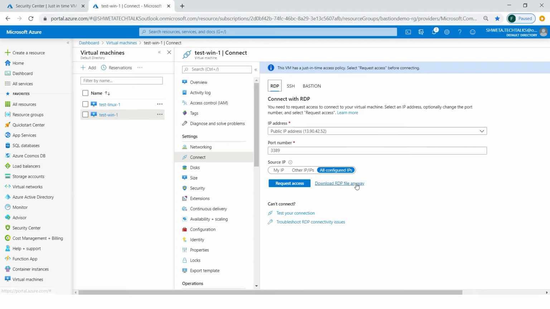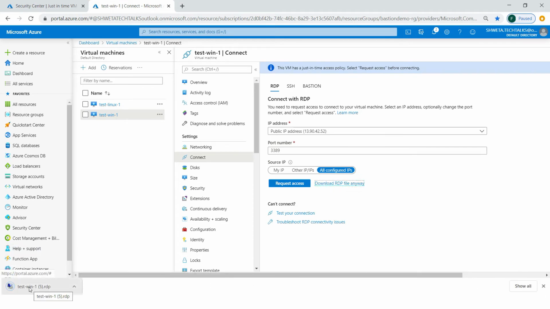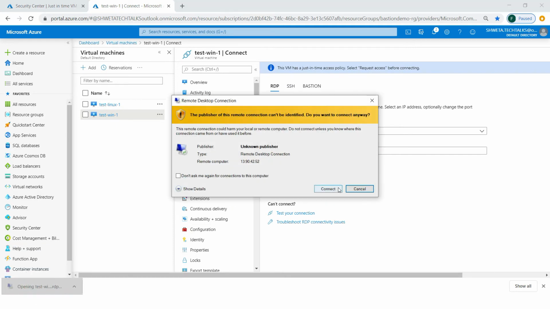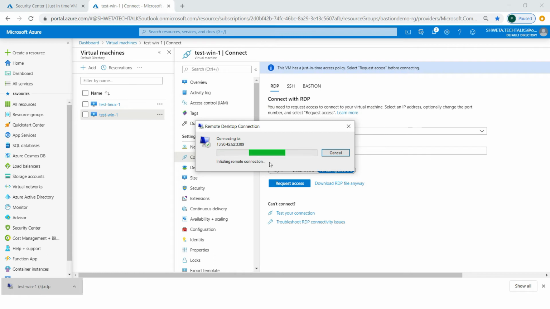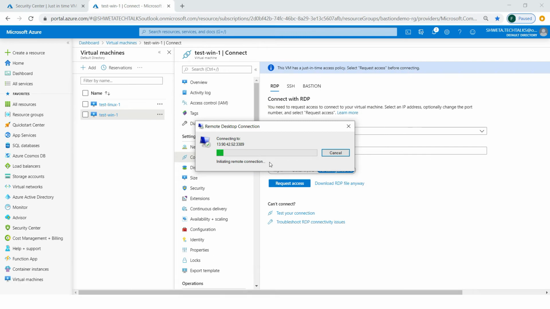Let's first try to download the RDP file anyway without requesting access. In my opinion, this will fail because I haven't requested access and the RDP port is not open.